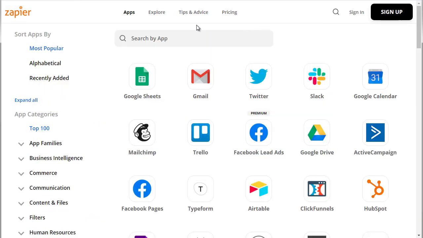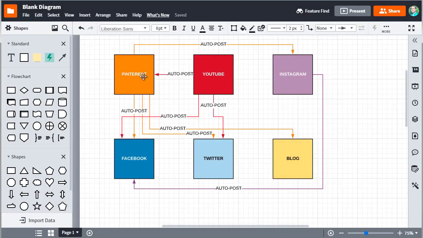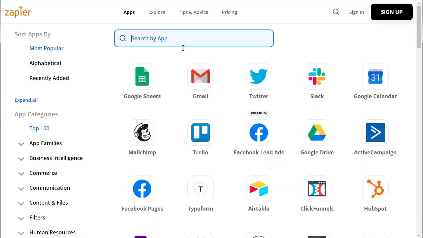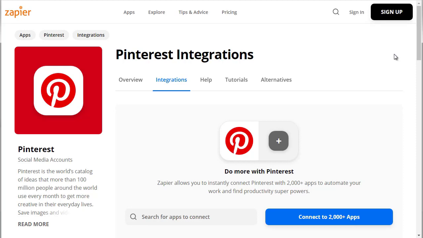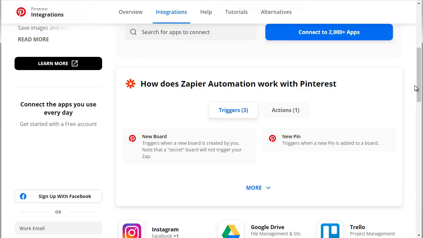So if you click on apps right here, and let's just search. All right, let's look at here. So we want to upload from Pinterest to Instagram. So type in Pinterest right here. And this allows us to see the different recipes that are available. So recipes are basically actions and triggers. So if you think about a recipe as when you create a dish, a food dish like a cake, it requires you to have certain elements. So what this allows you to do is recipes are pre-created for you. Now you can create your own recipes if you want to.